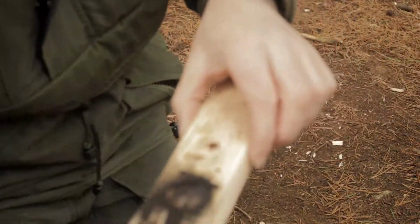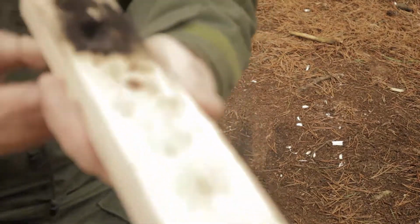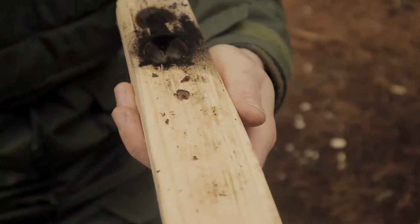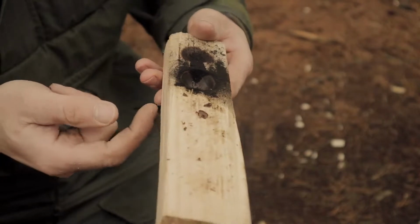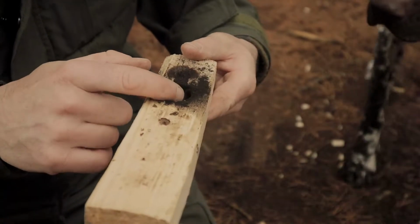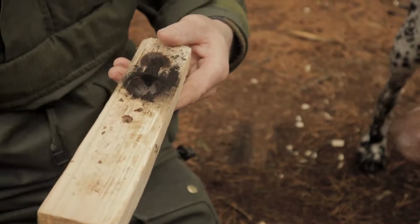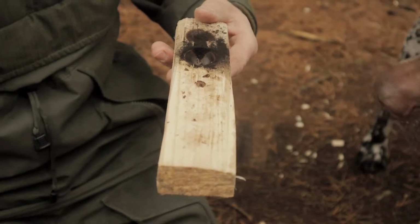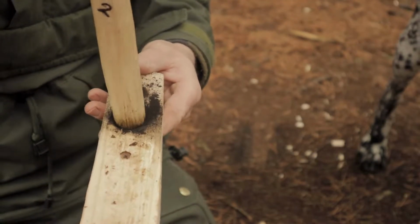Okay. That is not working for me. I need to have a rethink about this. I am collecting dust. Okay. Everything is hot on the inside. My spindle is definitely dry. It's nice and rounded. Okay.